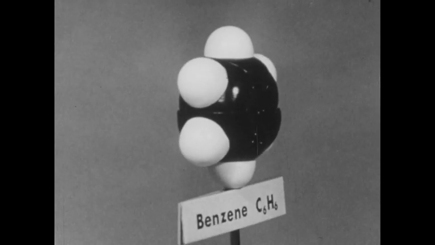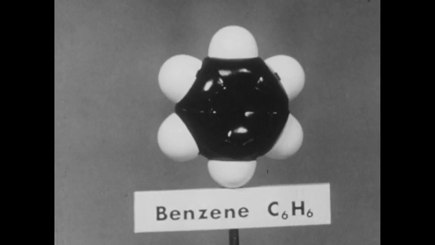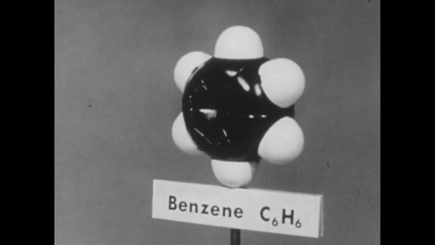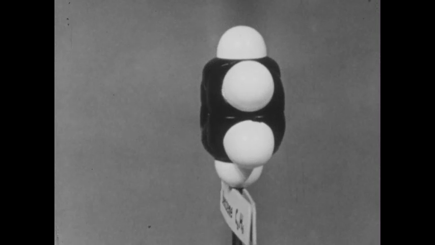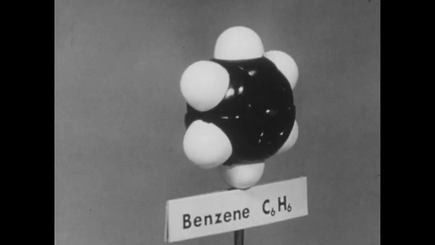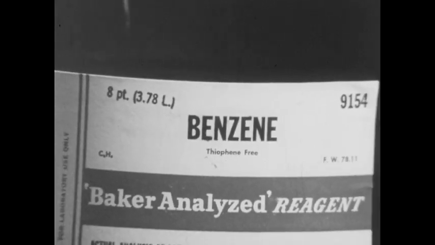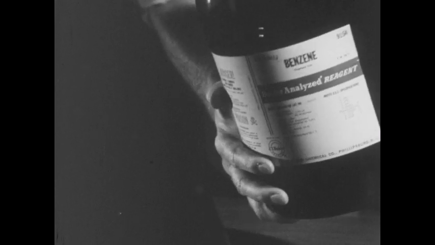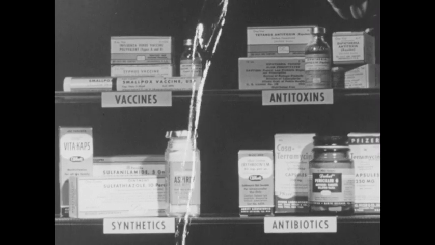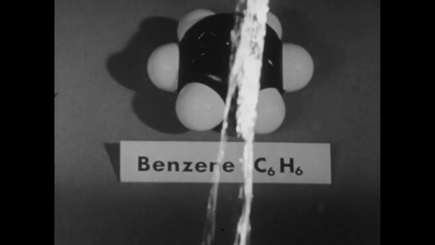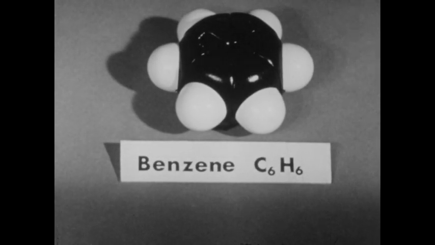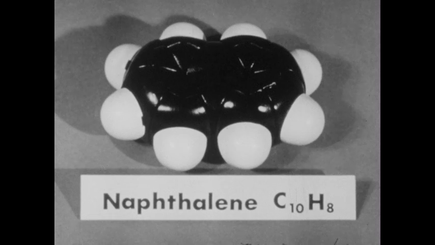Because of the arrangement of the hybridized orbitals, carbon atoms can also form rings as well as chains. This is the scale model of a molecule of benzene, the best known of the ring compounds of carbon. Benzene is used as a solvent and is the basis for a whole group of derivative compounds. Many chemicals, especially dyes, drugs, and explosives, are made from ring compounds. Rings may be single, as in benzene, or multiple, as in the naphthalene molecule.